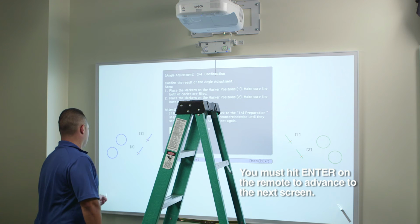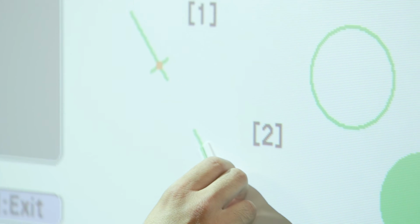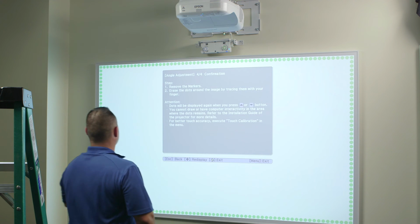On this second step, we will place the markers on the new location shown on the board. The circles beside them will also turn solid when the markers are placed on the board. When all 4 locations have the filled circle, press Enter on the remote to go to the next step.